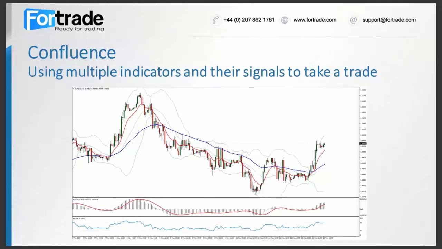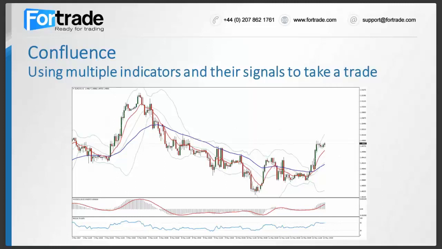Here we have the RSI and MACD we've already looked at. With RSI moving into overbought territory at the beginning of the chart, remember that indicates that the market will reverse. However, we want something to help us filter out false signals on the RSI. So also look at MACD to give us confluence. We can see it is indicating momentum is coming out of the market as far as the market rallying or going up is concerned. And we have a MACD cross on the graph as a signal to enter a short trade.